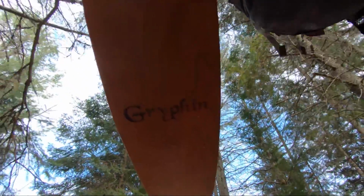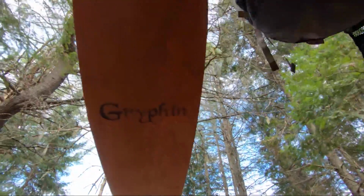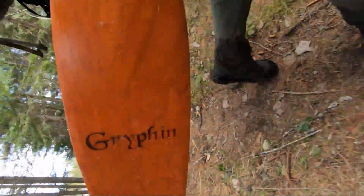Certainly has been a mixed bag today. Sun's come out, it's been hot. It comes and goes. We've had thunder. It's been raining. But the forecast when we left was calling for a nice couple of days, 15 Celsius, dropping down maybe close to 0 tonight. But having said that, it's really not a bad day to do a lot of portaging. I would much rather do portages cold and wet than on a really hot day. So we're just plugging away.